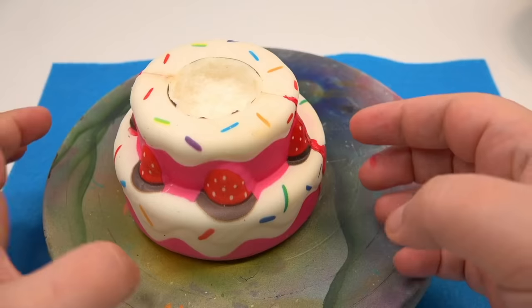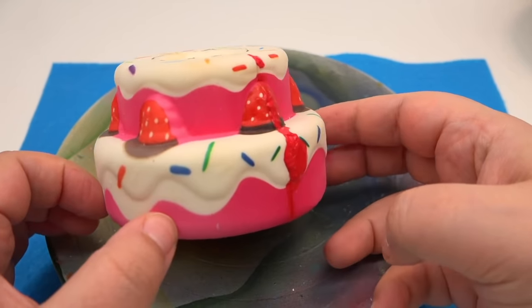Why do I have foam in my mouth? And now begins the fun part, painting. Despite the original design being cute.